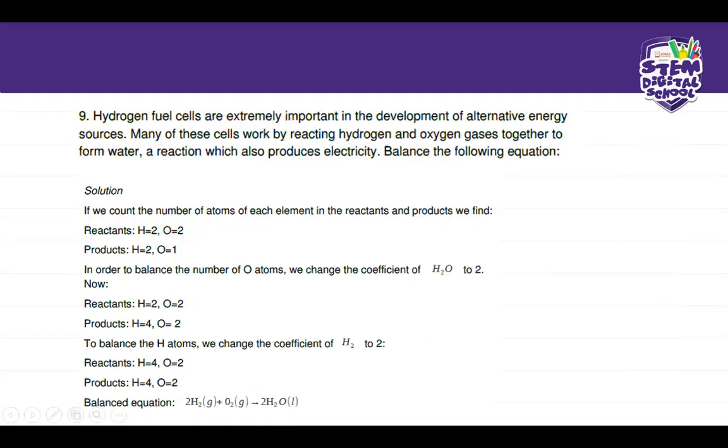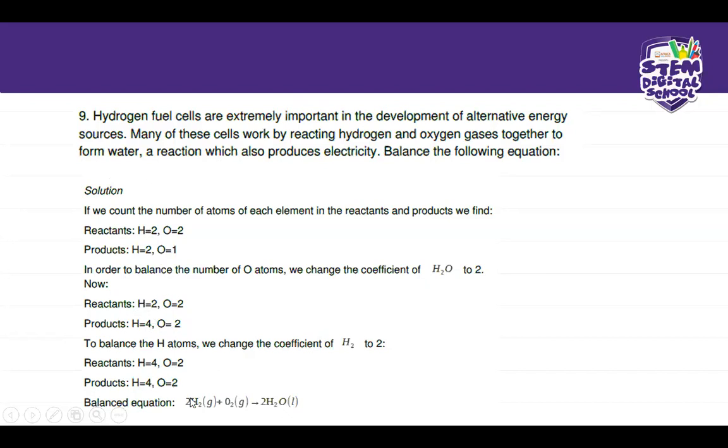Okay, but we do it step by step, right? So, first, what we do, we write out what we have on our reactants and what we have on our product, okay? So, I forgot to put in the equation. So we're going to have H, we've got 2, and the oxygen gas, we've got 2. The H, we've got 2, but the oxygen, we've got 1. So the first thing that we do, we put a 2 in front of the H2O. So if we do that, it's going to be 2 H2O. Now we've got 2 hydrogens, 2 oxygens, 4 hydrogens, and 2 oxygens.